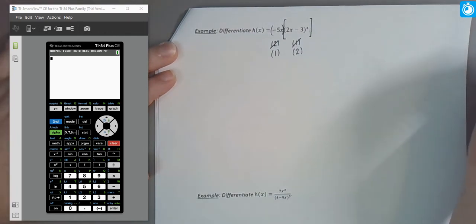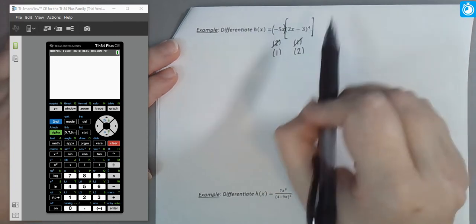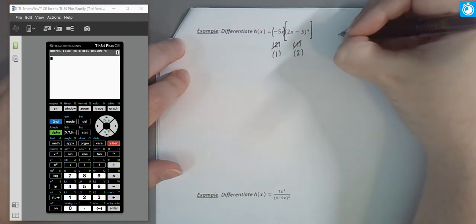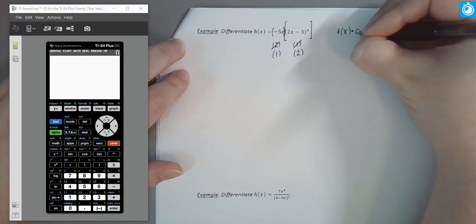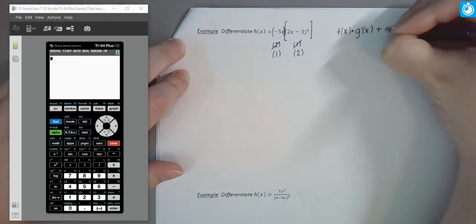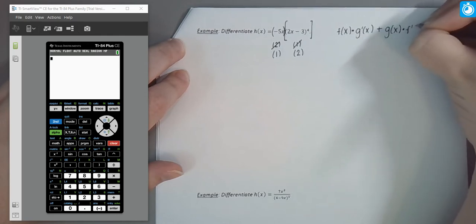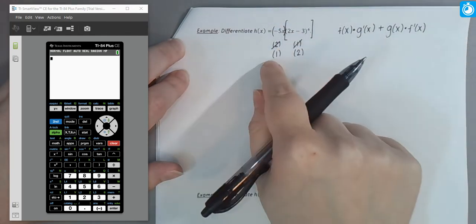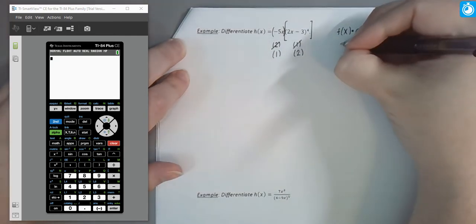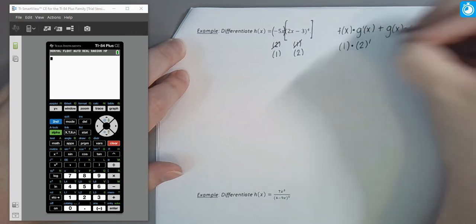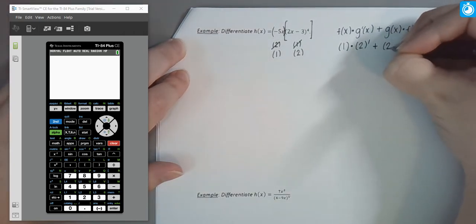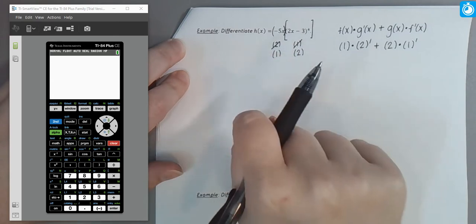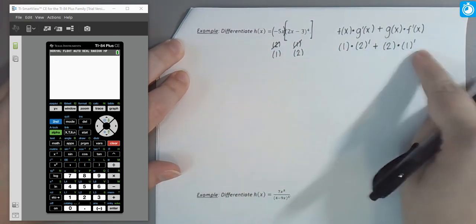Okay, so just like before, we need to differentiate each of these and then put it back into the context of the product rule. So let's remember, what does the product rule look like? The product rule looks like the first function times the derivative of the second plus the second function times the derivative of the first. Okay, so we need each of these individual functions, 1 and 2, and we need their derivatives. So if we wanted to use 1 and 2 in prime notation, think of this as 1 times the derivative of the second plus the second times the derivative of the first. And this is not real notation right here, but just to be consistent, it gives you a sense of what we're really looking at.